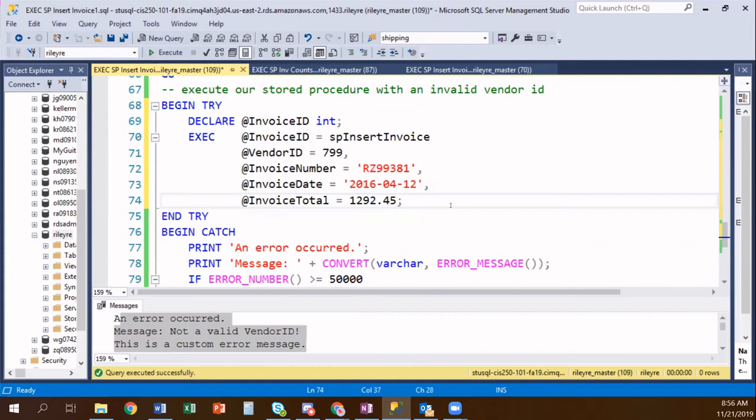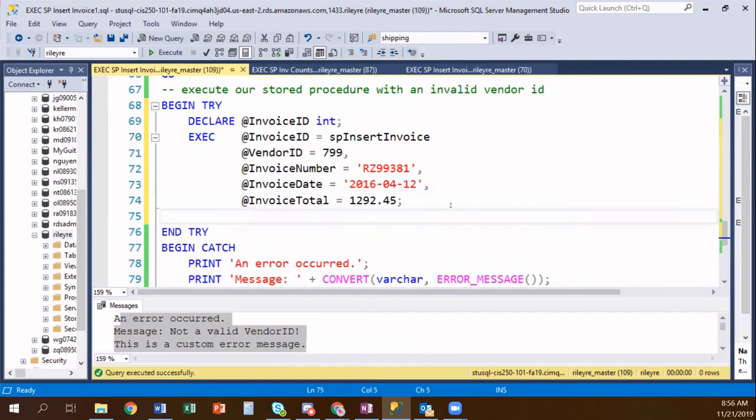Okay, after our insert then, we should be able to print out some information. The row was inserted.